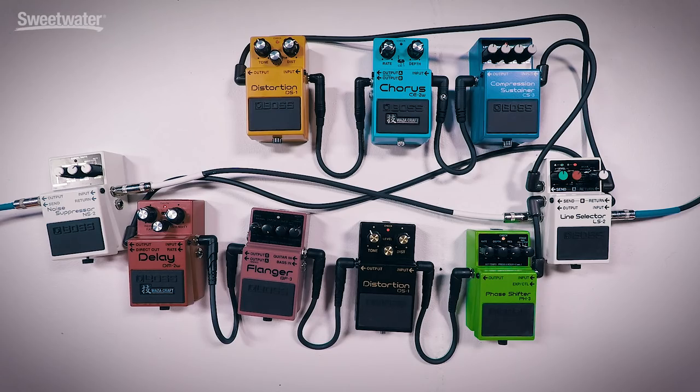With your collection of pedals, this looping system from Boss, and also your vast imagination, the possibilities are endless. How you configure these two loops is entirely up to you — just have fun with it. Now, I know what you're thinking: 'Nick, this is all cool, but it's a spaghetti mess. Some of the gigs I play, there are 800 bands playing, it's throw and go, you don't get a sound check — how can I possibly do this on a stage?' The answer is simple.